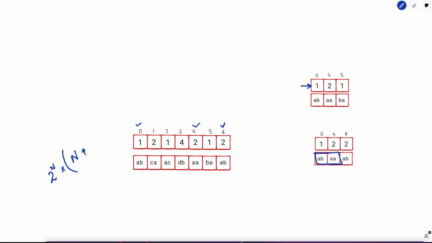So for each adjacent string, you are iterating over all the w characters of each string, and there can be n adjacent positions here. So n into w would be the work required to calculate the Hamming distance for each of the adjacent strings. So this is the overall time complexity.